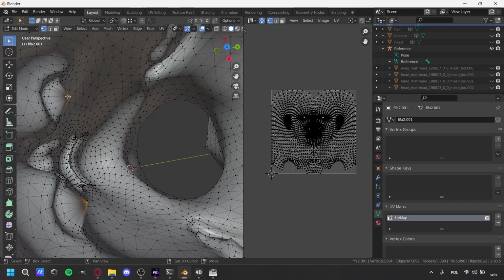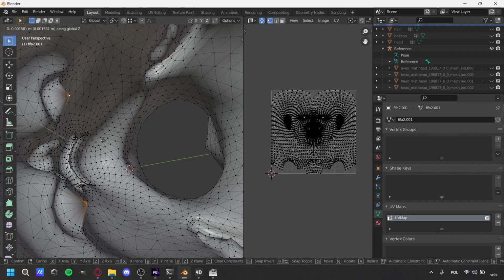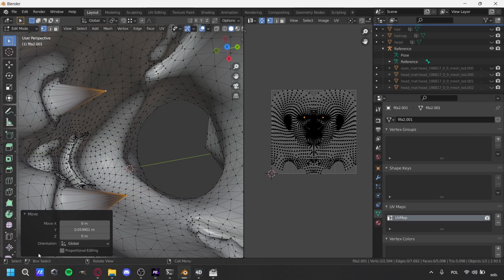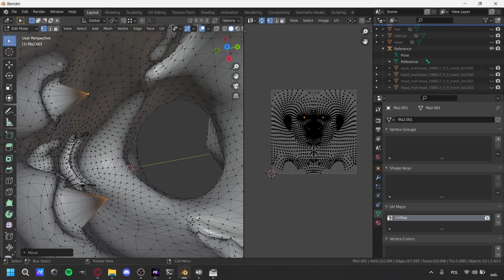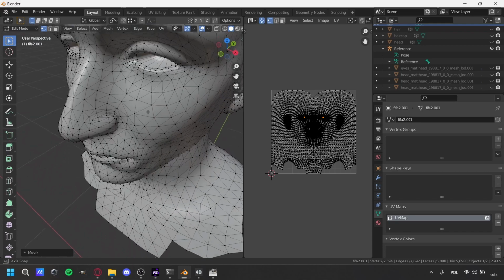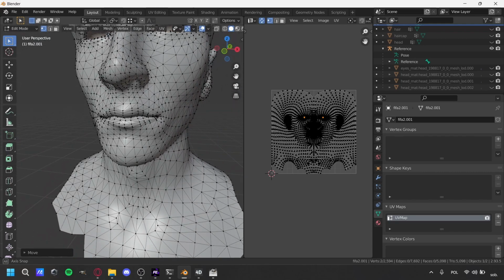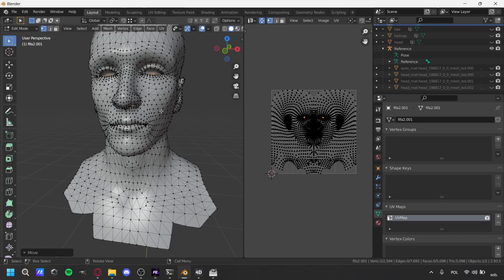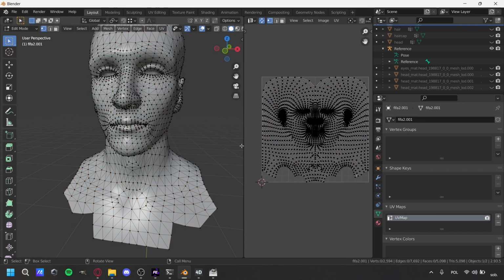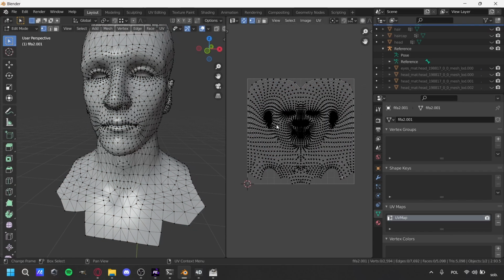I would also recommend to move these 2 points further. Maybe not that hard. Now you can rip our mesh again, so select the edge that was merged before.